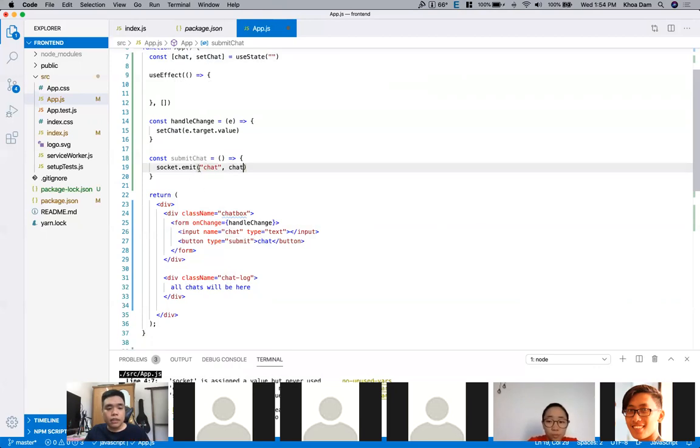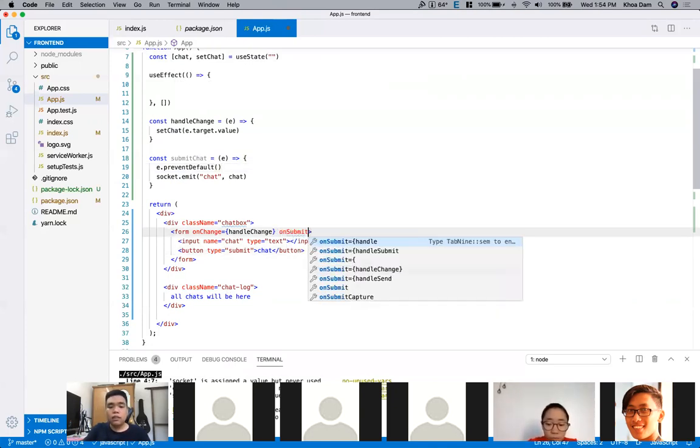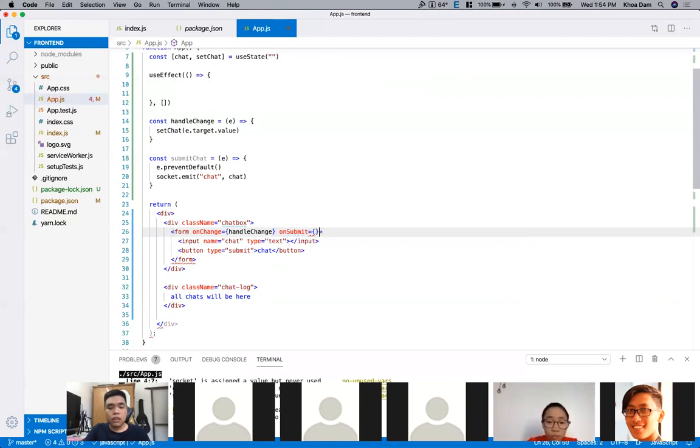Now you need preventDefault, and in here you need to use onSubmit equal function submitChat.